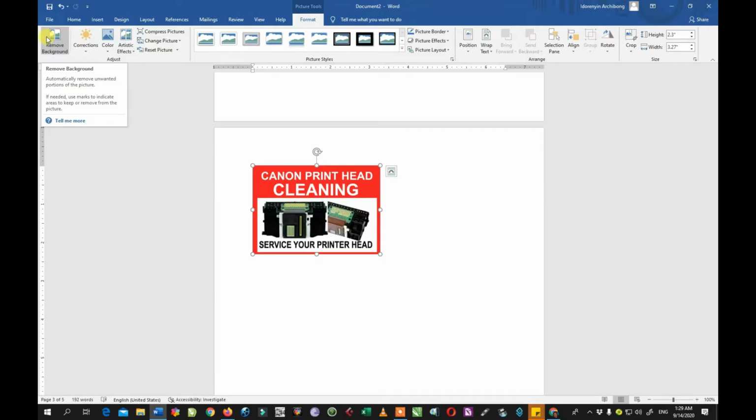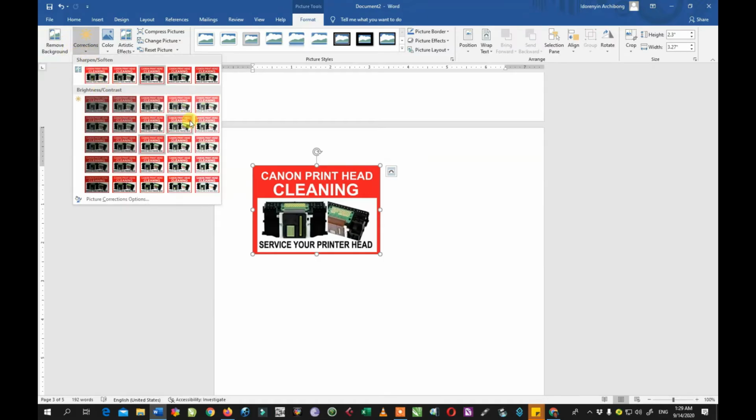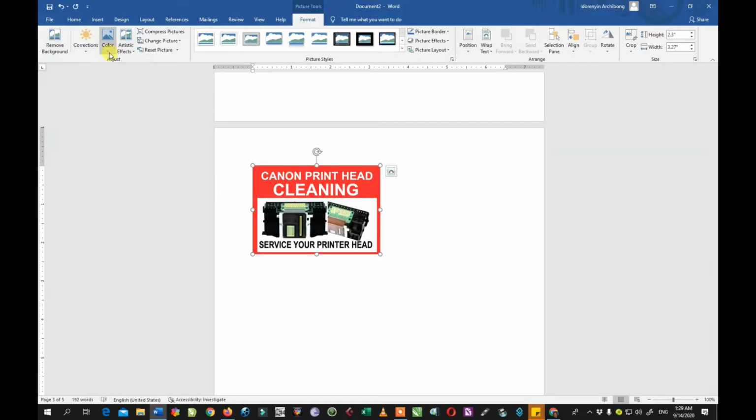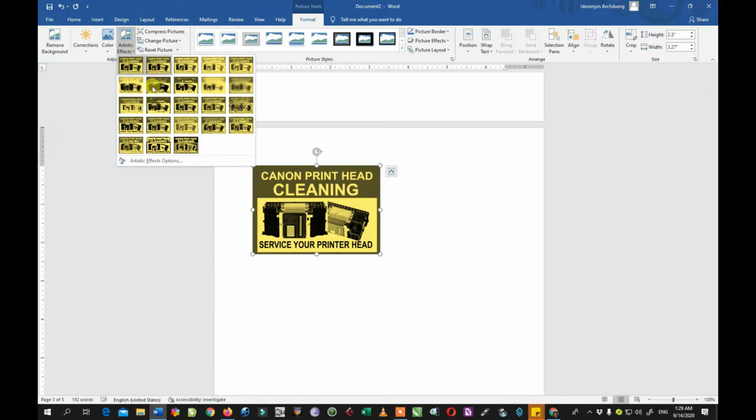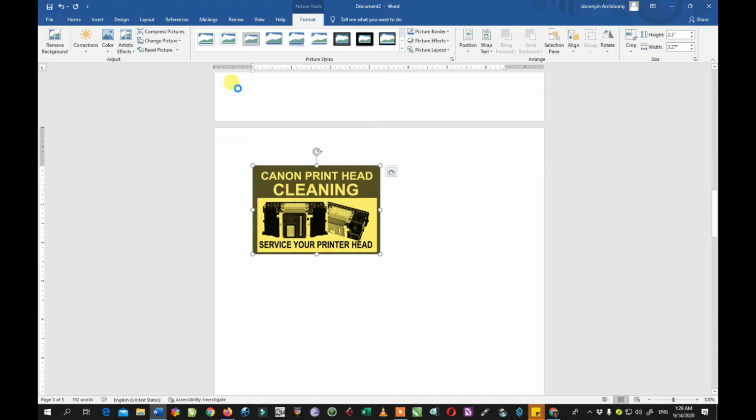In this case, we are working on a picture, an image, so we can remove the background, we can change the color, for instance. Click here, you see, we can come to here and change the pictures. There's artistic effects, can make it blur. Can compress the picture, we can change the picture. Compression means the picture, if the picture is maybe 50 kilobytes for instance, you can compress it and make it 20 kilobytes. That's what this place is talking about. Now I can come here and say change picture.